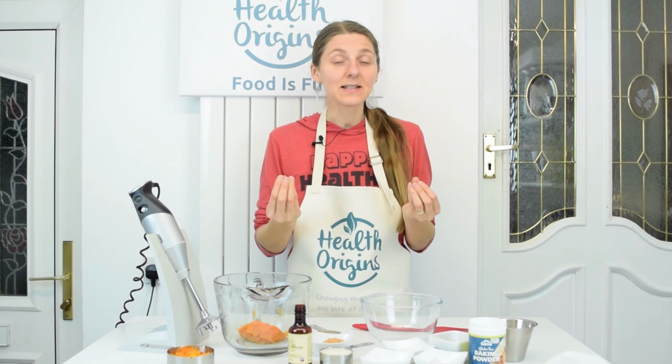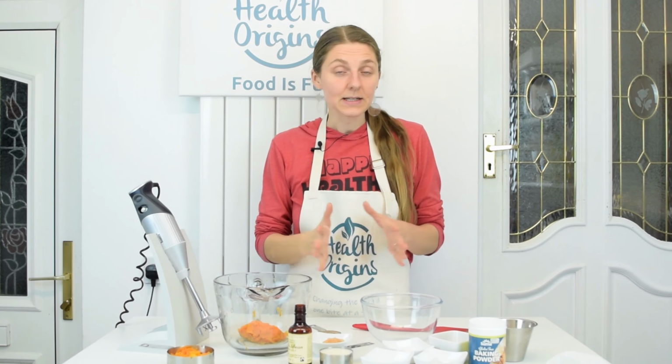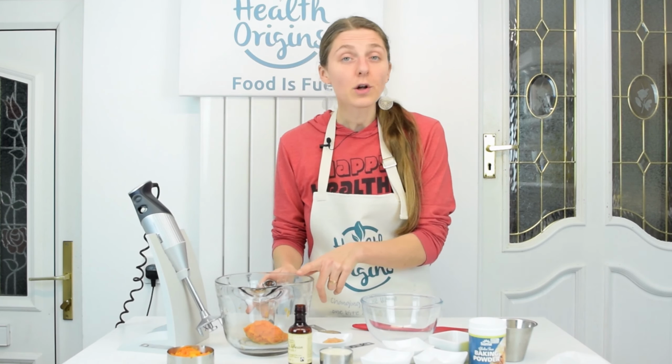So I'm going to link above and down below the okara brownie that I made, with exactly the same other ingredients, except that instead of okara, today I'm going to be using sweet potato, carrots and lentils as well. So I'll just show you how I mix one of them, and then I'll do exactly the same for the other two versions. So I've got sweet potato here.